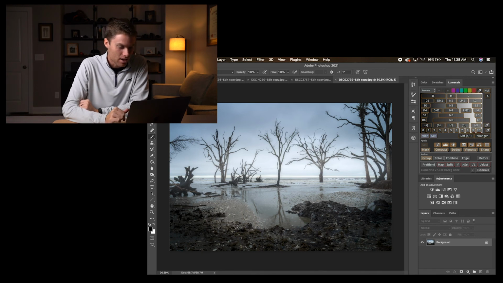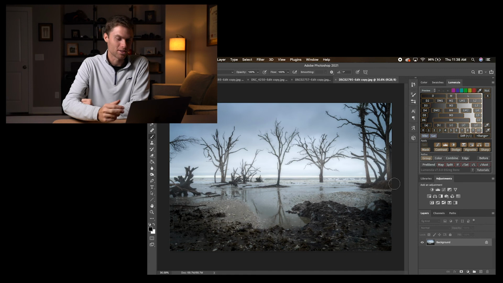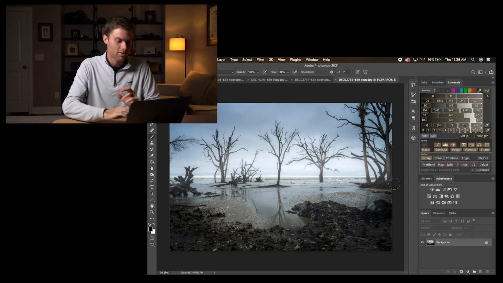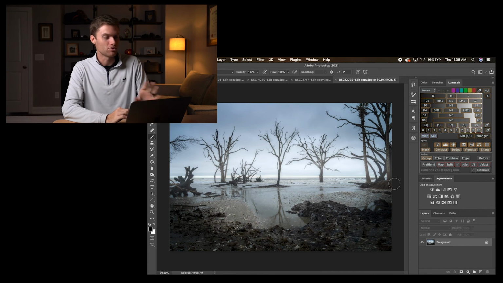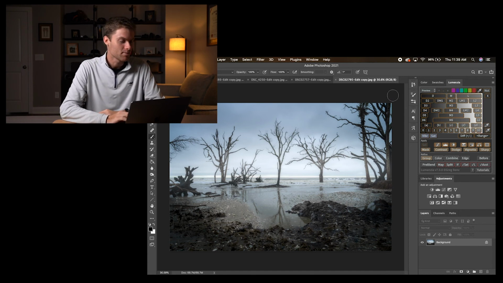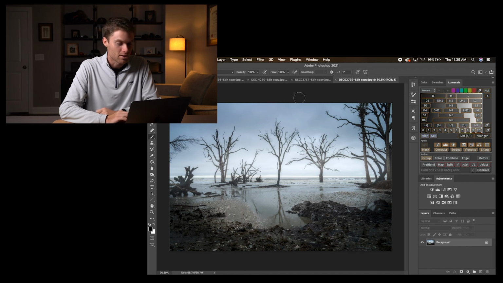There's a lot that I like about this composition. I like this foreground. I love that curve in the mud there. I love the three trees and the separation between those three trees. And then you got the little arms on the side coming in. Big fan of this. And we had a little bit of mist, kind of ocean spray in front of those trees, giving you a little bit of atmosphere, adding some more depth to the image. There's just a lot I like about this. This is a good one.